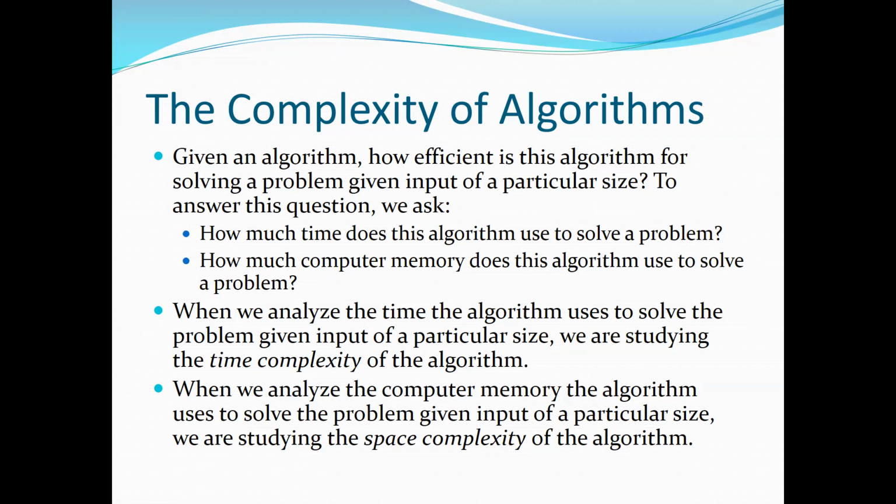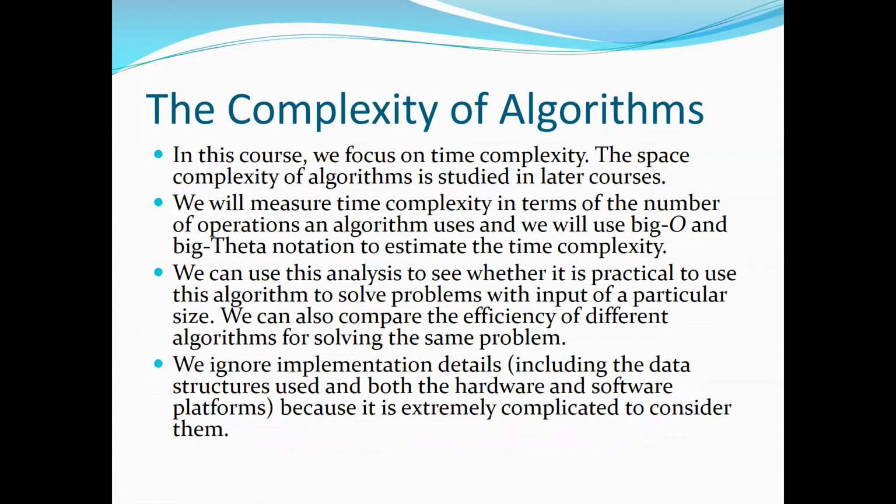So these are the two important aspects of the complexity of an algorithm: how much time it requires and how much space it requires. In this video lecture, we will focus on the time complexity of the algorithm, and the space complexity you will learn in the coming lectures, especially on data structures and algorithms. Clear? We will measure the time complexity in terms of the number of operations an algorithm uses, and we will use big O notation and big theta notation to estimate the time complexity.